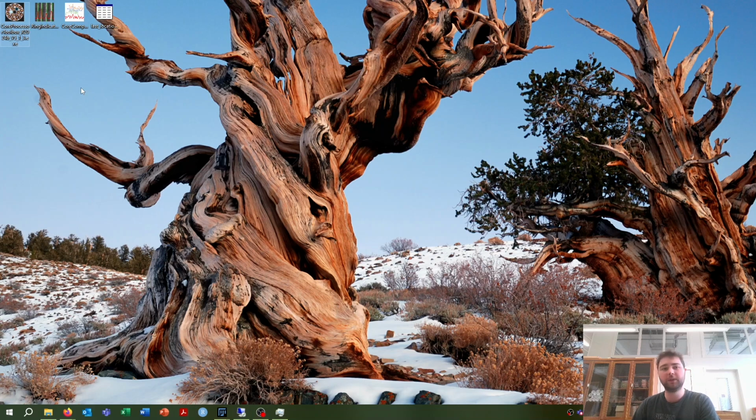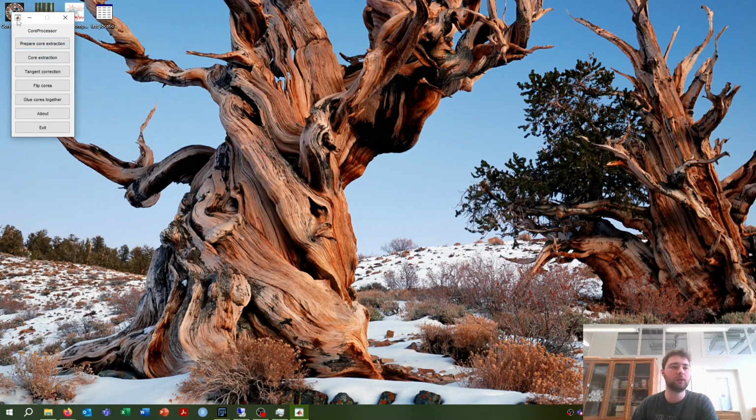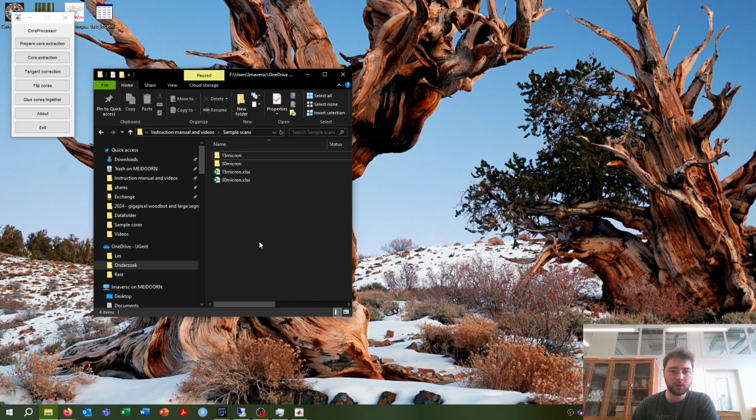The first time that you open it, it will take a little bit of time because it needs to load the whole MATLAB, but once it has loaded, we have it here. So the first thing we need to do is prepare a core extraction, but I will first show you the Excel file that you should have filled in during the scanning process. I have 2 scans here, one that is 50 micrometers and one that is 30 micrometers. For each scan, you will need to fill in an Excel template. And these Excel templates are also on the GitHub.